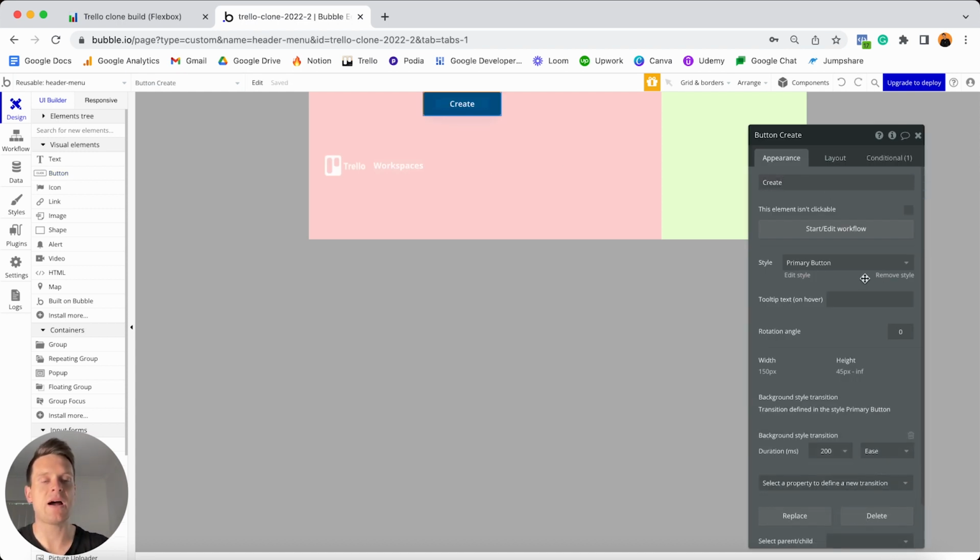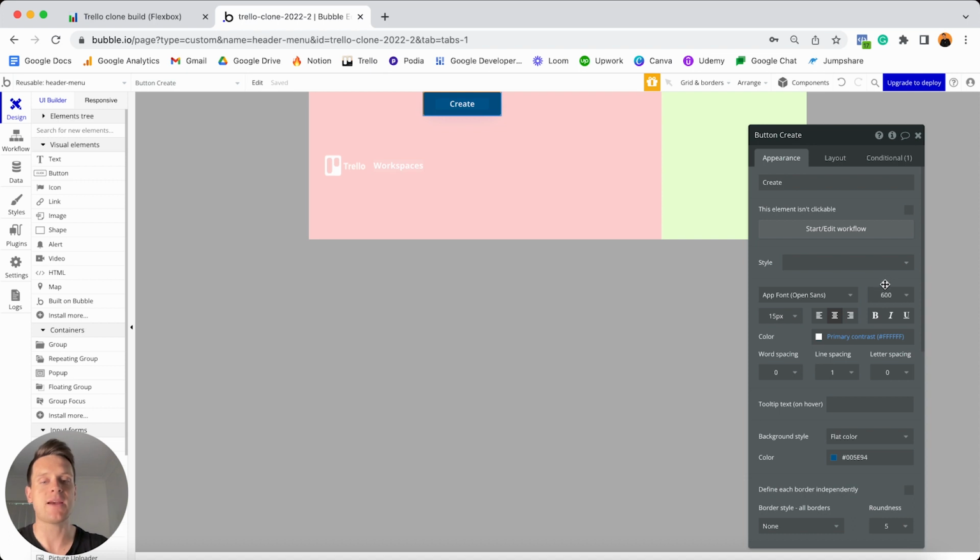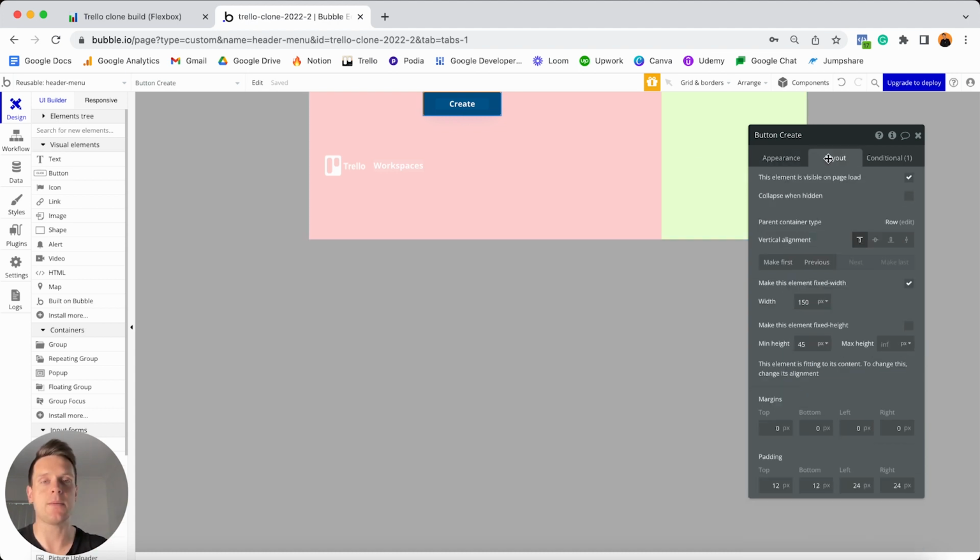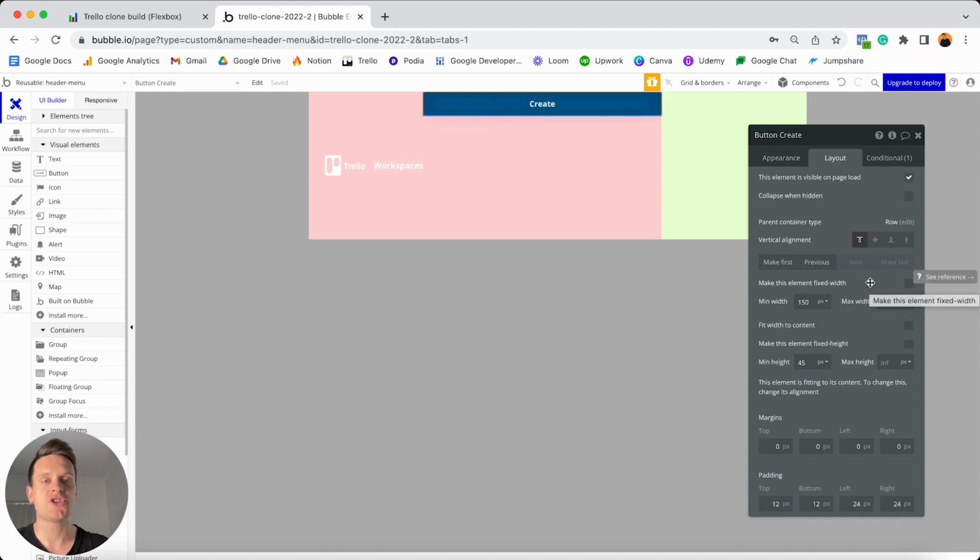When it comes to this button, I'm happy to use our primary button style here. Only I would just like to remove this style because I'd like to make one minor tweak. And that is that I want to choose to bold the text inside of it. It's nothing too major. I'll then jump over into my layout tab because of course I'll need to update the layout settings for this button. And when it comes to the width of this particular button, what I'm going to do is actually unselect that this should be a fixed width, which now means that because this button has a maximum width of infinite, it's going to scale out and take up as much space as it possibly can in our red group.